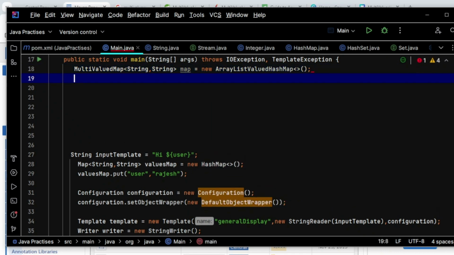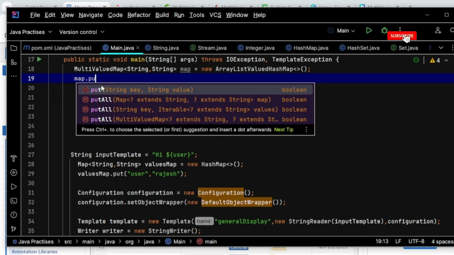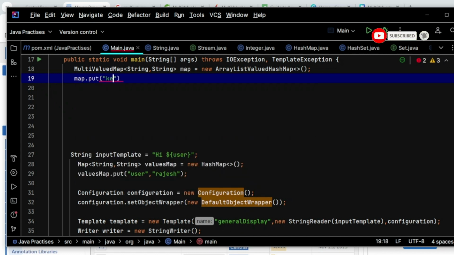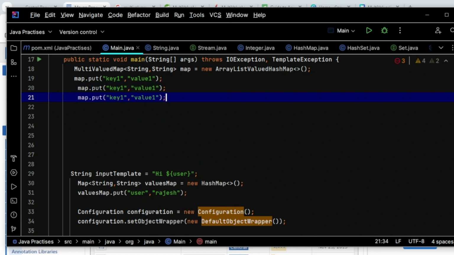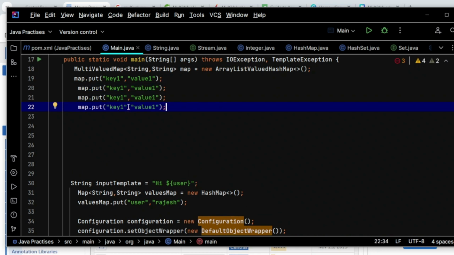I'm going to take that. Now let's put a few values, like key 1 and value 1. Similarly, let's duplicate this 2 times.